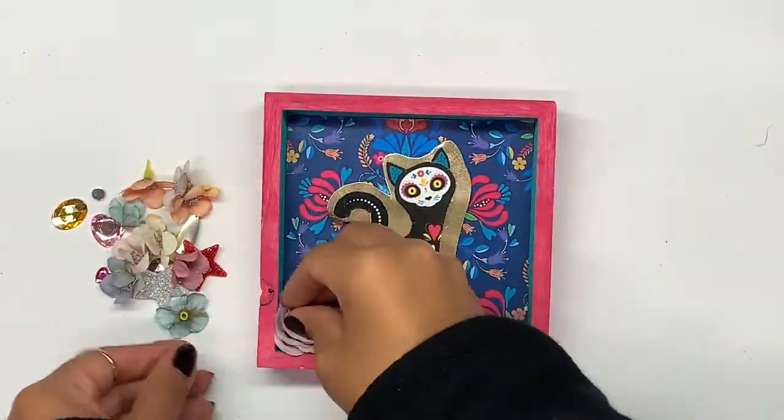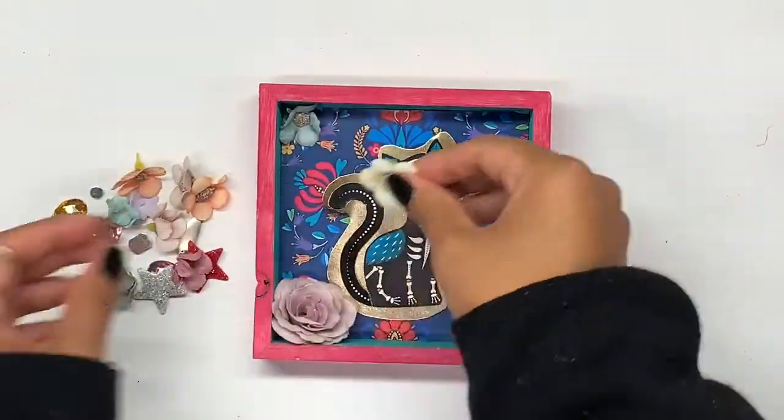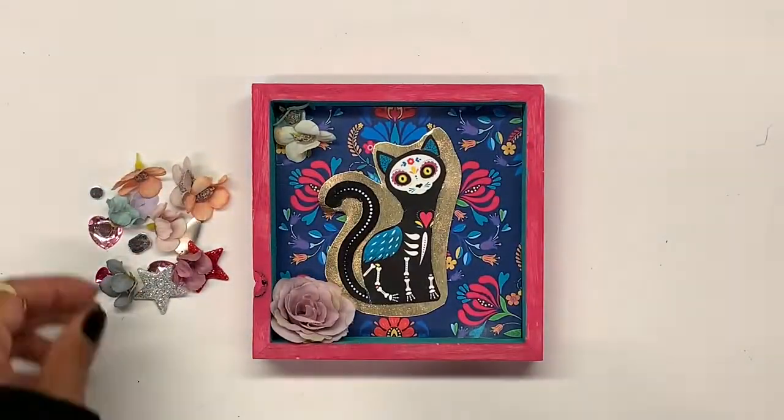Now you can add all your decorations. Glue everything down with a hot glue gun once you're satisfied with how it looks.